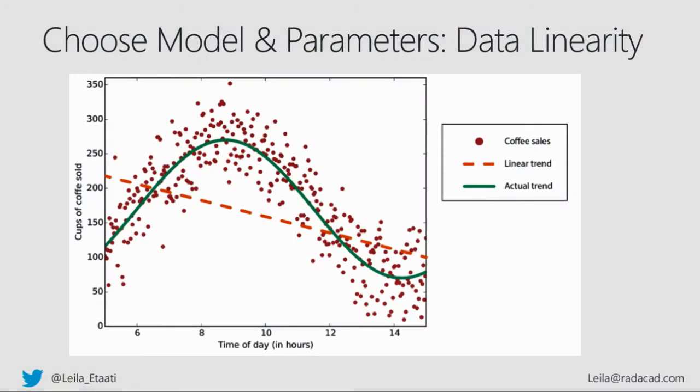Imagine that I have data about the consumption of coffee. People actually consume more coffee in the morning, and as it gets to the afternoon, they want to sleep, so they consume less coffee. So you see that the trend of the data is not linear. It has an S shape here. If I'm using an algorithm like linear regression that is able to predict only when the data is linear, I get lots of error here. So the linear algorithm is not good for this model.